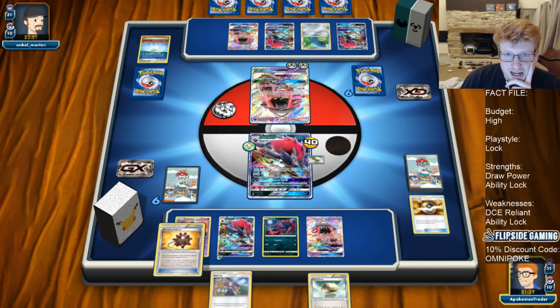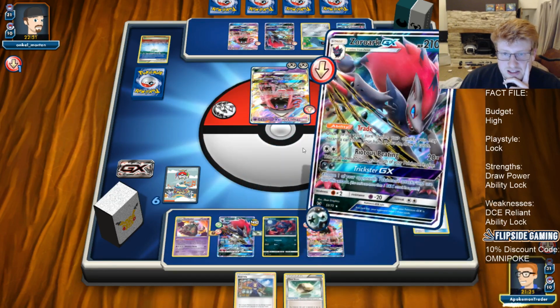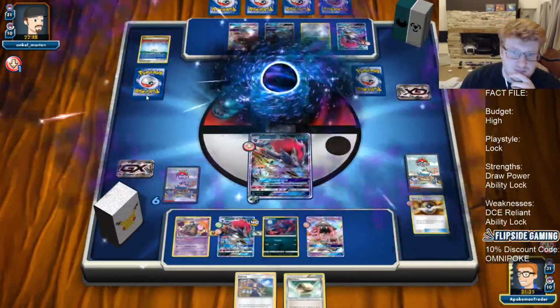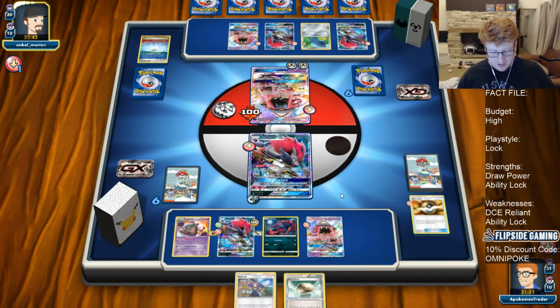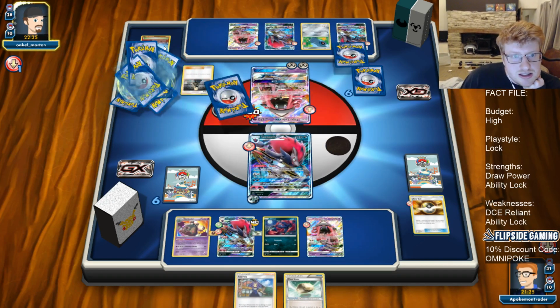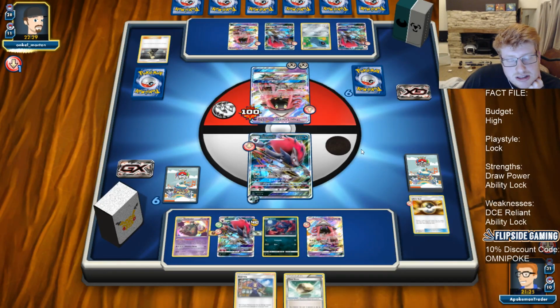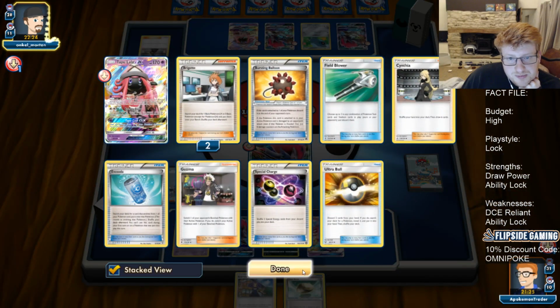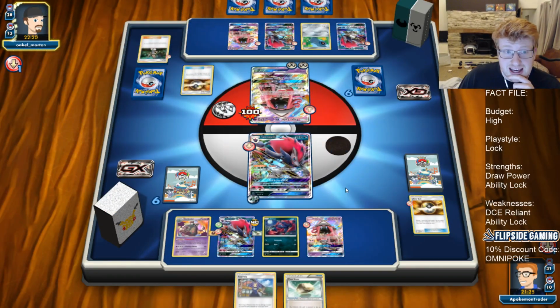There's also the potential that when he can't trade and he has a 4-card hand, he could N us. So this looks pretty decent. Pretty decent. They just go ahead and Cynthia, which is cool. They're going to Ultra Ball. Maybe they have some candy shenanigans.